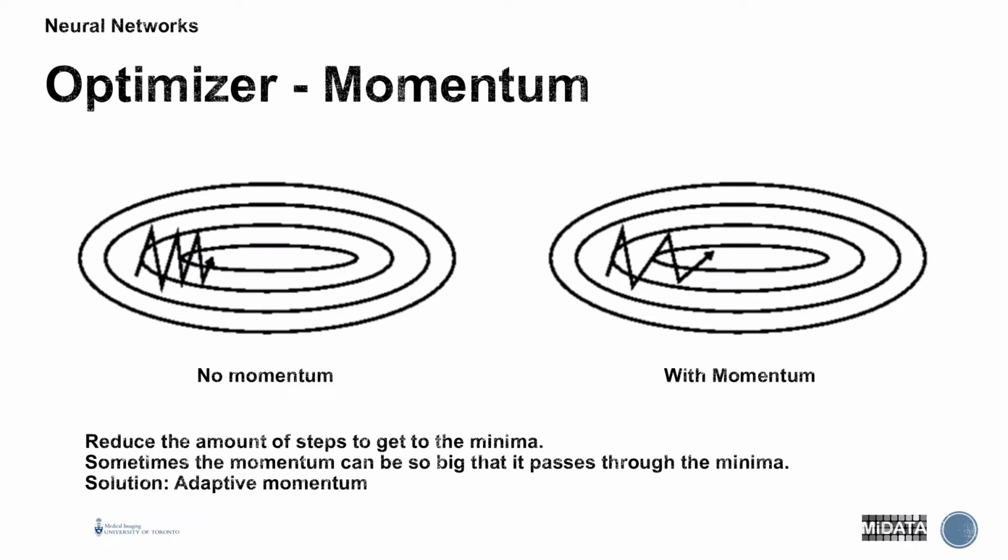Then you have nowhere to go, and because of your learning rate, you're in a gradient of 0, so you're not going to move. One way to remedy this is to use what's called momentum. This is where the algorithm will remember its last step, and then in order to avoid these local minima, it will add a proportion of it to the current step.